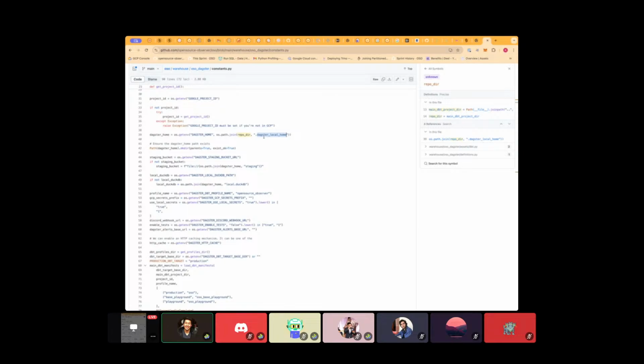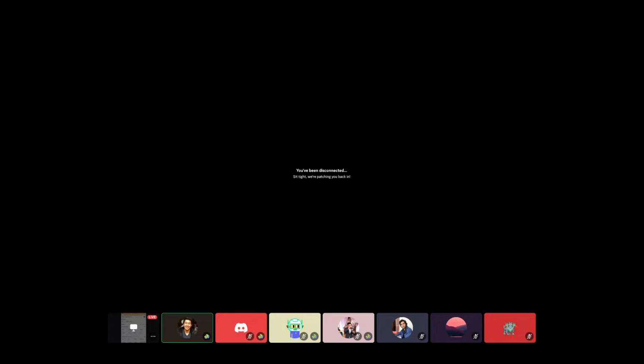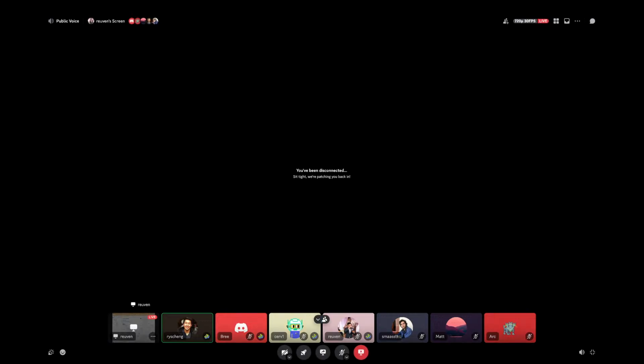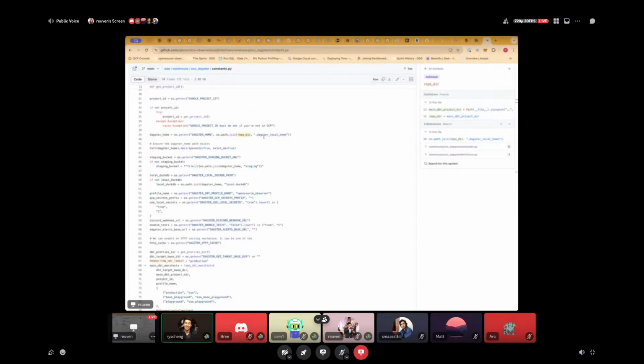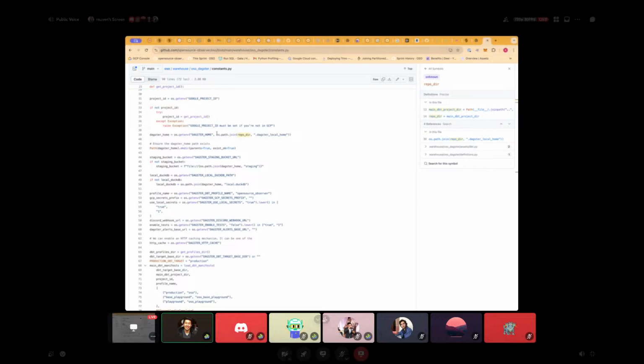Sorry, it will still make its own /temp. So there's actually something wrong with this Dagster home setup here that I only found recently. Essentially, because Dagster starts running before this environment variable gets set, it won't use this as its home. But Dagster home in this context, which I guess needs to be rewritten, is really only for the staging bucket, which may or may not be used by the DLT.